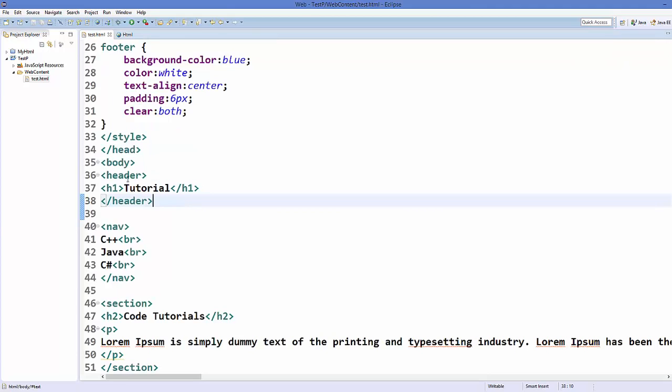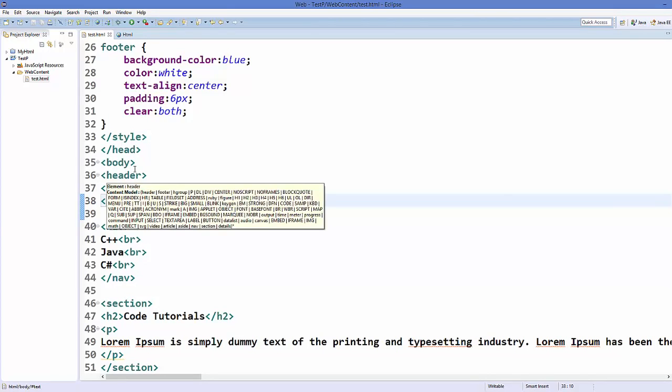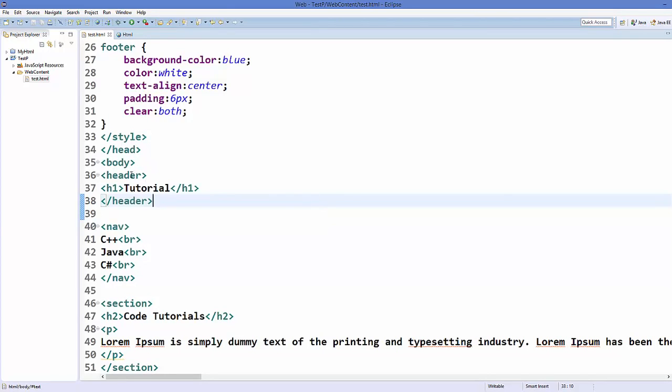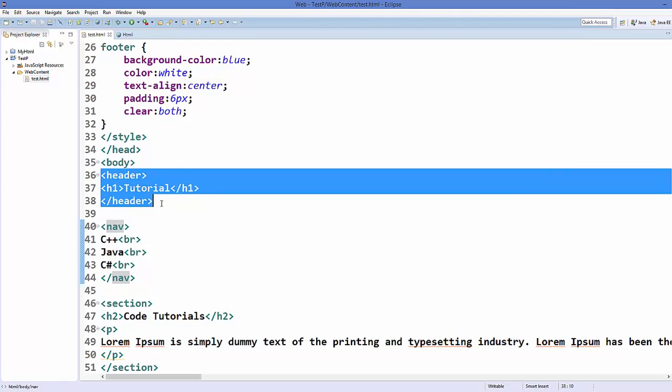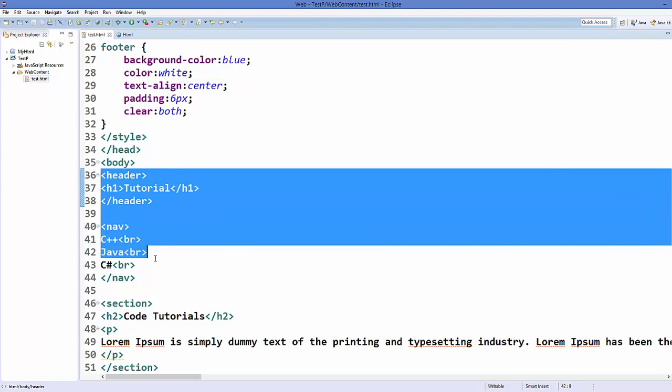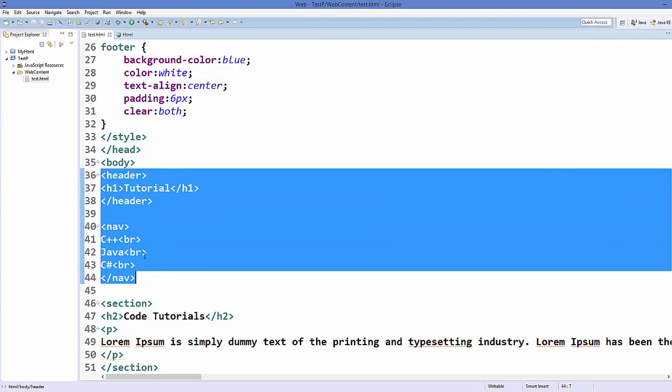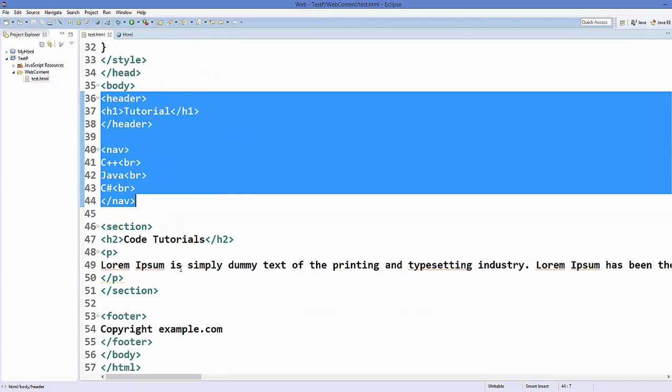And what these elements are doing here, they are helping us to define our style in an easy way for header, footer and nav and section. Right, instead of defining long div and ID, you can directly use them, and then your code readability also is better when you use these elements. Okay, so in this way you can use these four elements in HTML5.